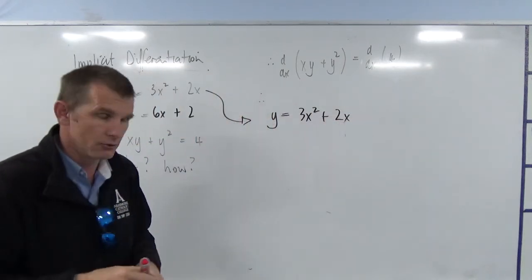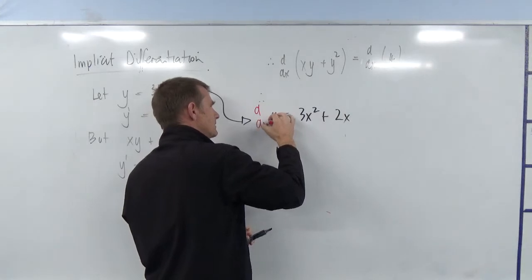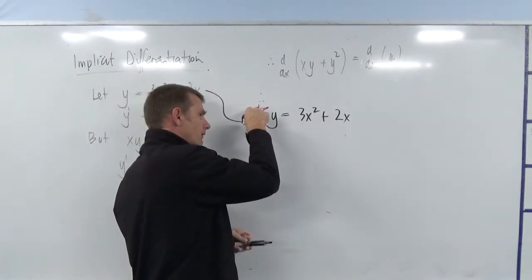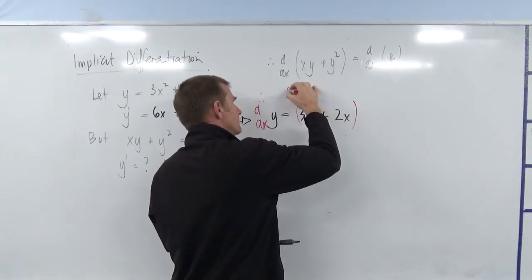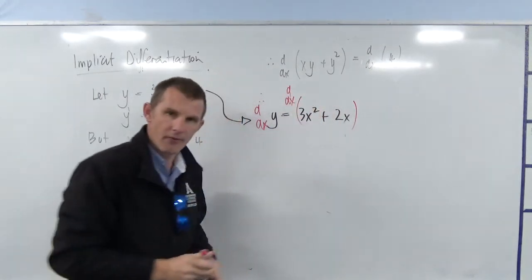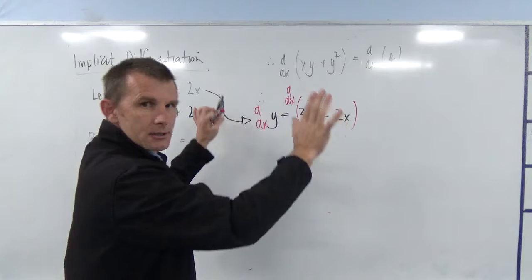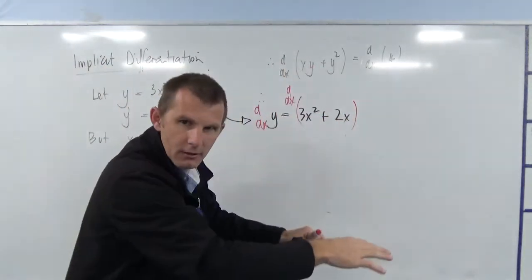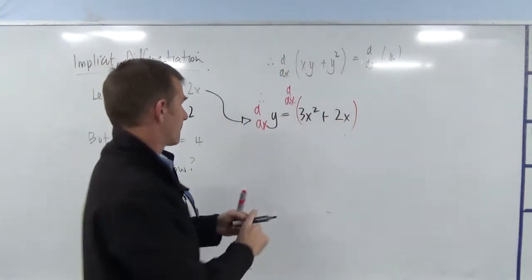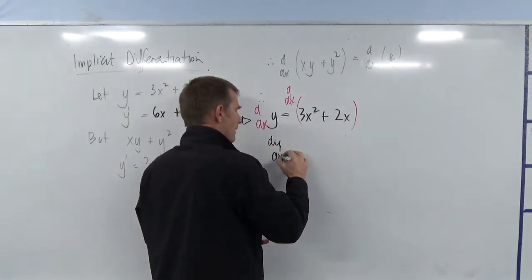I really do the same as what I've got here. I'm going to take d/dx of that side, the derivative with respect to x. And I'm also going to take d/dx of that side. So I'm really just doing the same to both sides. Adding 5, taking 5, multiplying by 5, derivative both sides. That's all I'm doing. On the left here, this just becomes dy/dx.